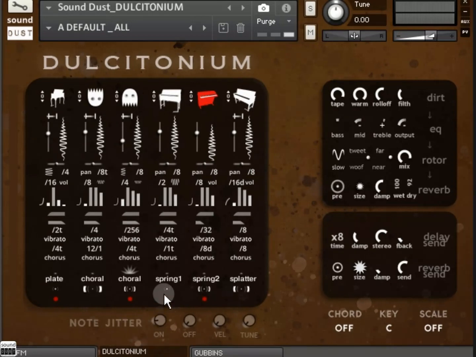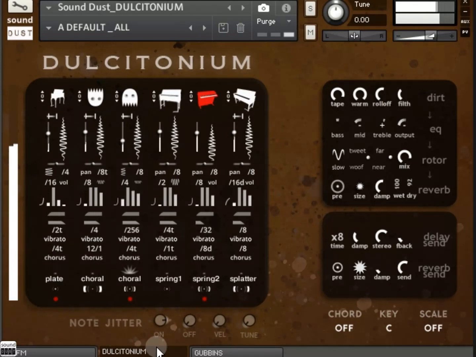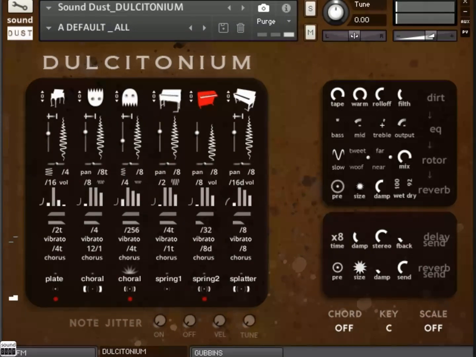So if I turn up the on note, it will kind of add random variation between start times. So you can make it sound like you're a really bad player, even though you're only holding one note. So yes, that's with that on, a lot of it, and here it is. And the same goes for note off and velocity and tune, which can get interesting.